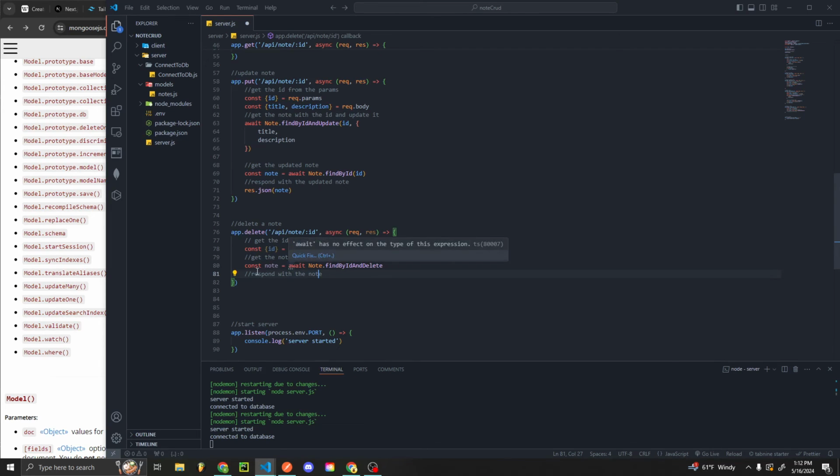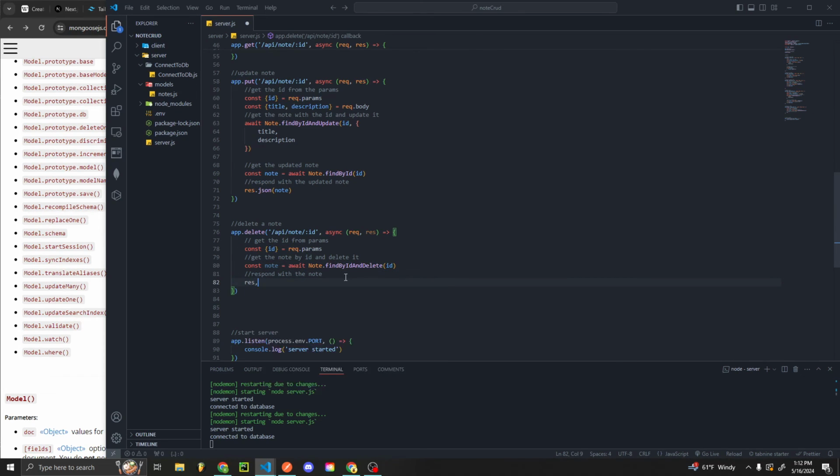So right now we have const note is equal to await the note model findByIdAndDelete. So this will take in the ID, which we're getting from the request.params, just like this, whatever you specified here, and we're gonna respond with it.